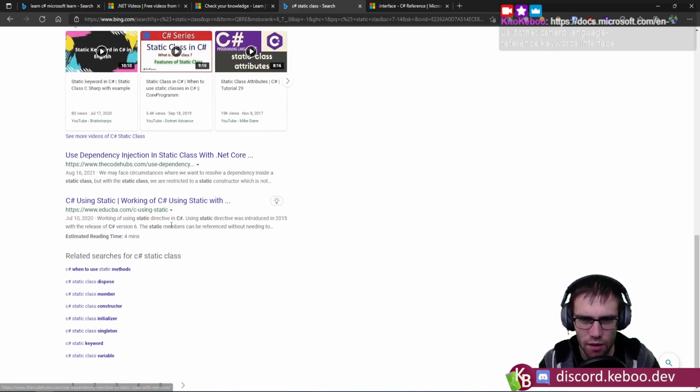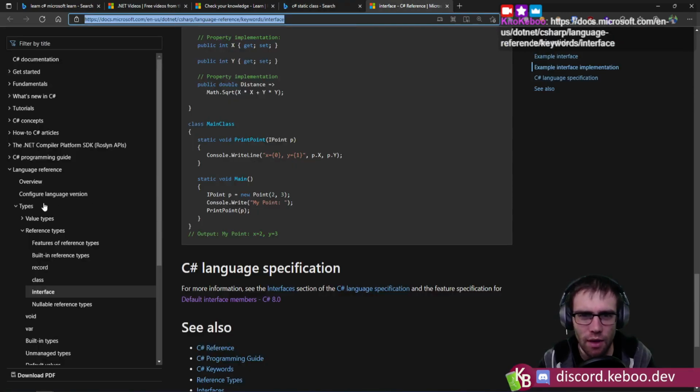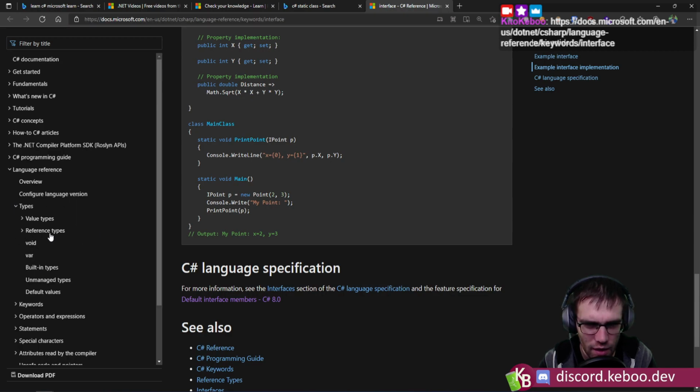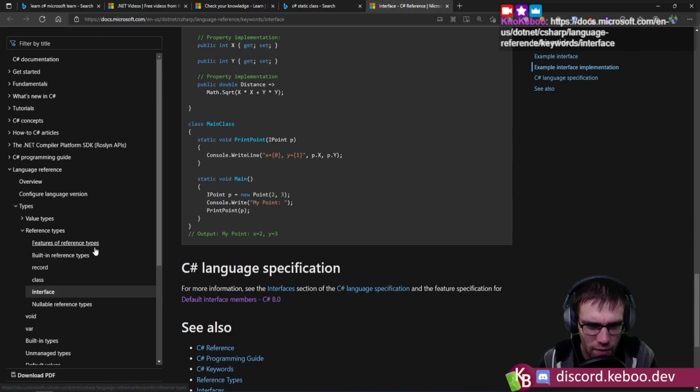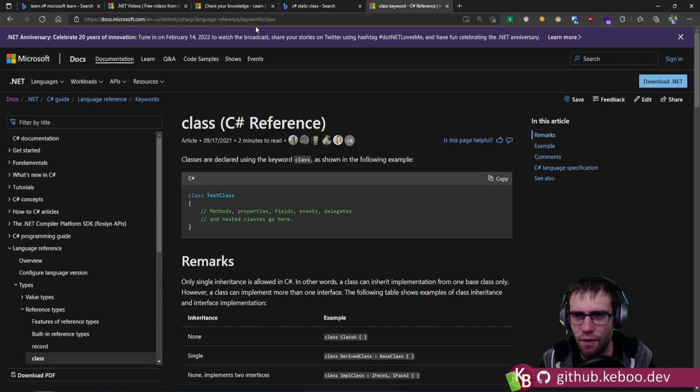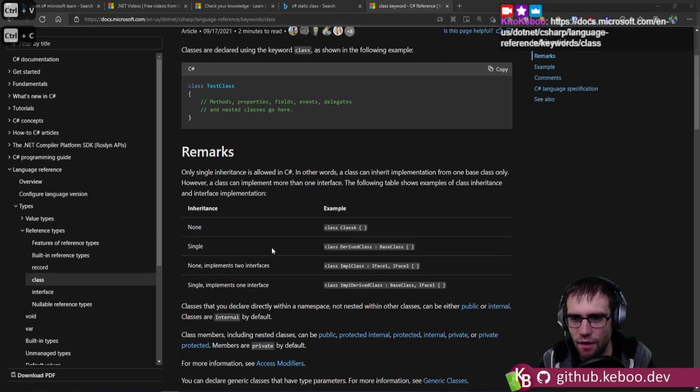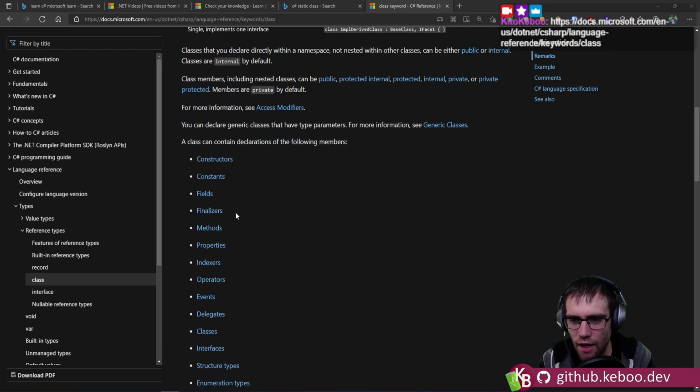Let's see, probably better over here. Reference types, class. So the assignment calls out a static class. The documentation for it is here.